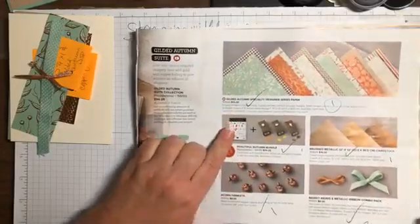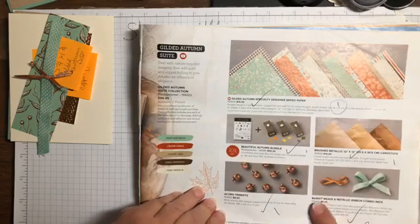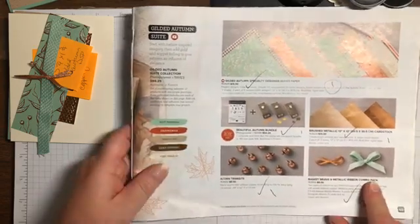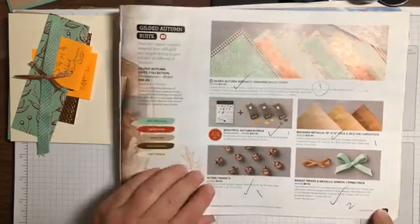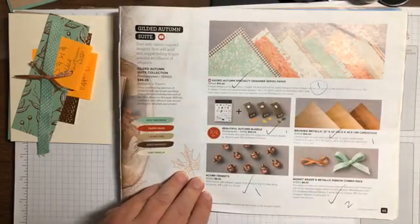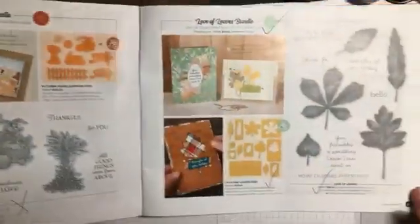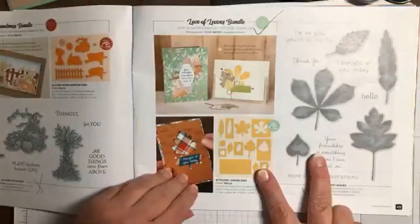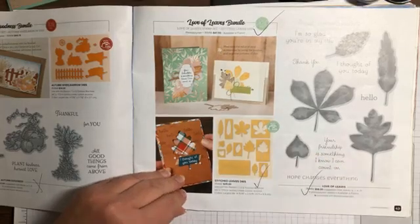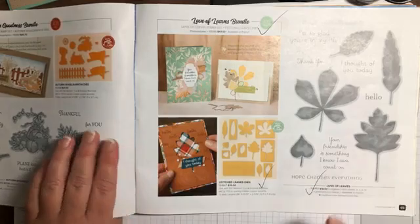First, you need the Gilded Autumn Designer Series paper, which is on page 45, and then the Basket Weave and Metallic Ribbon Combo Pack. That's also on page 45, and we're using both of those. And you can use the brushed metallic cardstock. I just used the regular copper foil, but you could use either one of those. And then a couple pages over, on page 49, this is the Love of Leaves bundle. So we're using both of those. And then we've got a couple punches and an embossing folder that I'll show you in just a minute.